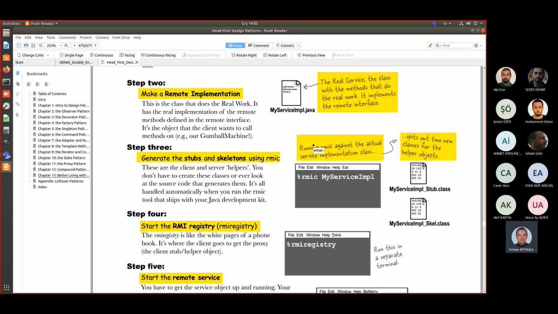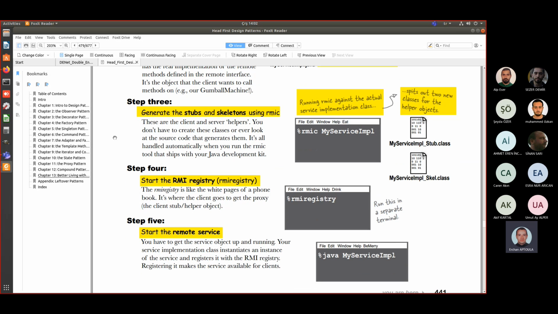Now, if you think about it, you don't really need to do anything. I mean, it's pretty much determined in this case. No matter what the application, it will have to open up a socket, receive the object, the method, the parameters, make the invocation, return the result. So that is the same thing for all projects, for all objects. So there is no need to have something that is project specific. That's why they can be generated automatically.